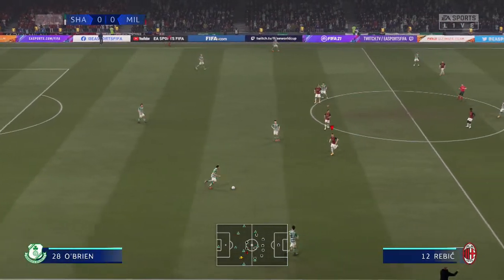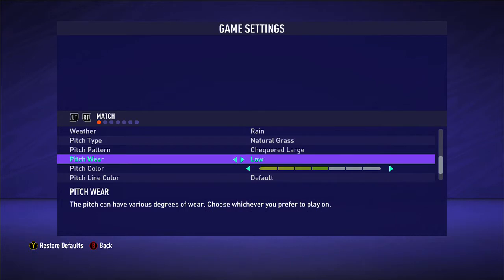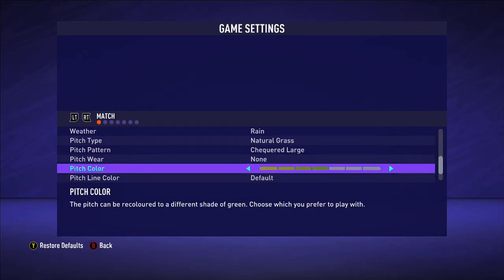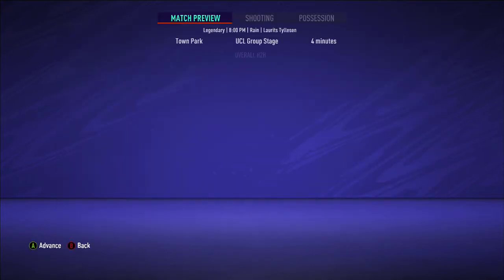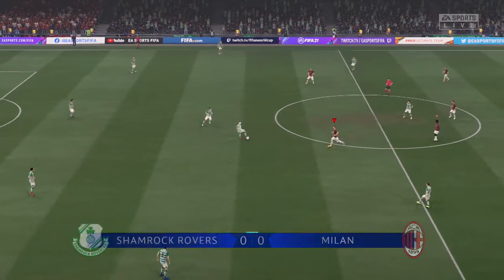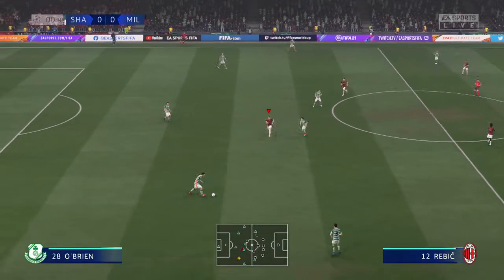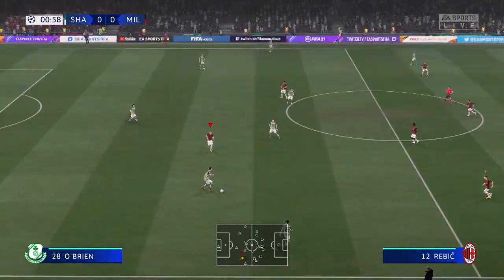I wonder if I improve the pitch quality, we'll be able to see some of these things better. So I'm lowering the pitch wear, and I'm going to put the pitch color nice and dark. See if that changes how that checkered large looks. Not really. There does still appear to be pitch wear for some reason. But yeah, it doesn't really change too much. I suppose I'll show a bit of a comparison.